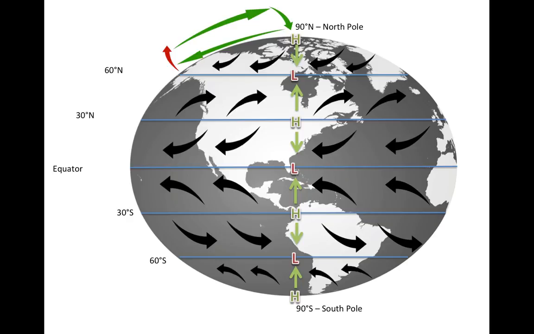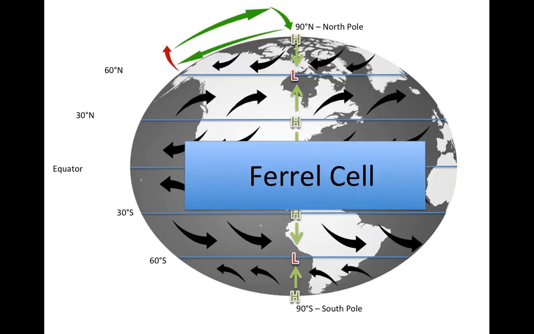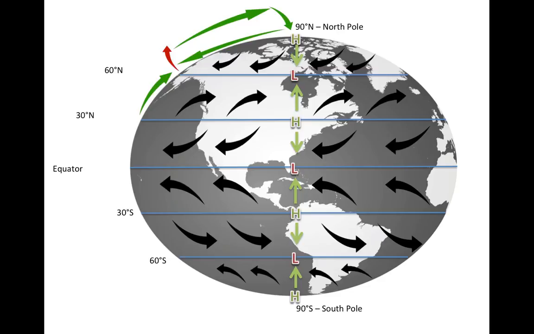Air circulates within the troposphere, limited vertically by the tropopause at 8 kilometers. Warm air rises at lower latitudes and moves poleward through the upper troposphere at both the north and south poles. When the air reaches the polar areas, it has cooled considerably and descends as a cold, dry, high-pressure area, moving away from the pole along the surface, but veering westward as a result of the Coriolis effect, to produce the polar easterlies.